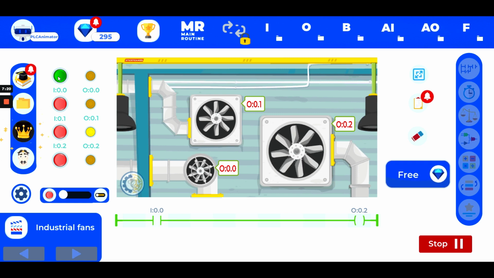So we press our button, which is on, and so this means that it is working. The problem here is that we're pressing it, but as soon as we stop pressing it, this output is going to de-energize because we are respecting the logic.